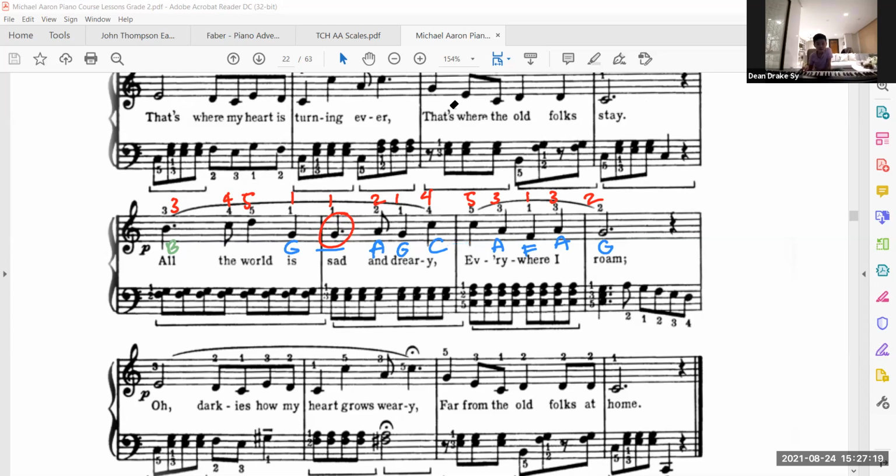How do you say it? C. No, that's two C. Time for the fourth finger. Four. The first C is four and then five. How do you press that?